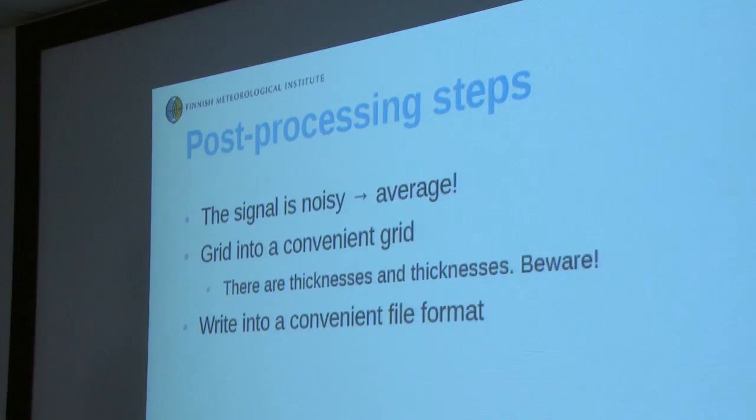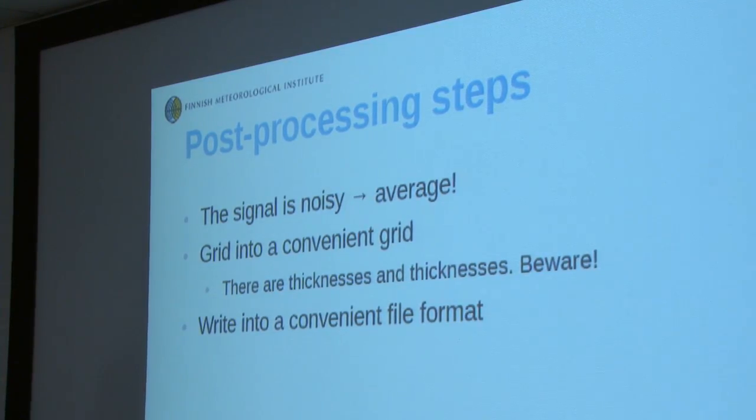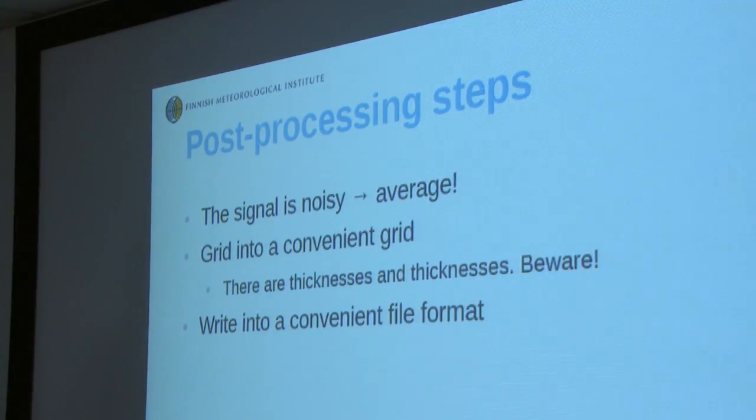People who do ice modeling, usually when they say the average thickness in this grid cell is something, they mean the model thickness, which is taking all the ice volume and spreading it to an even slab. So if there's a floe that takes half of the grid cell and that's 2 meters, they will say the average thickness is 1 meter. There are thicknesses and thicknesses. When you talk to someone about ice thickness, make sure which definition of thickness they use. Or just go the easy way and talk about volume. Volume is always volume.